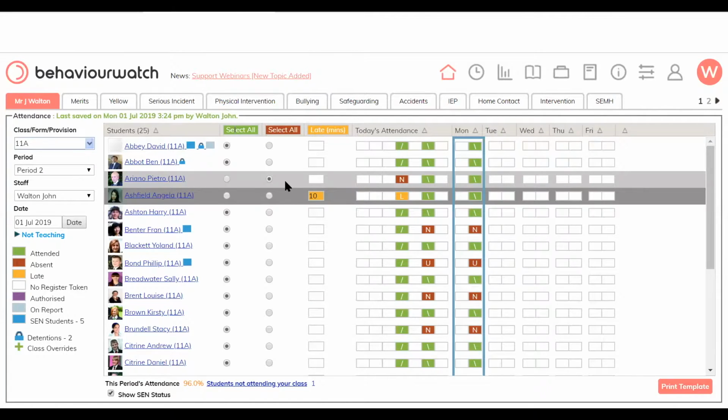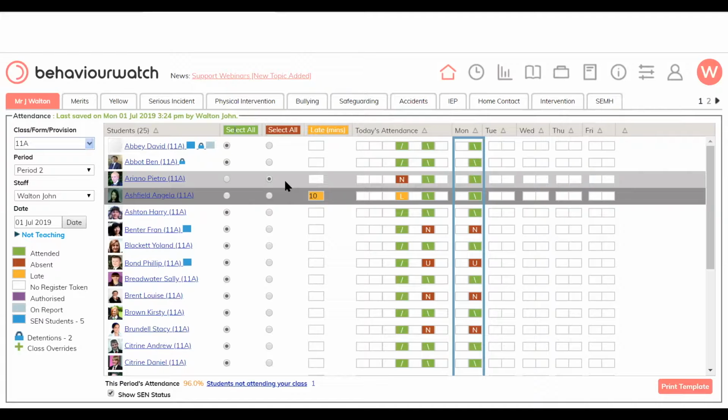Now, you can mark everybody as present right at the start and then go back in and afterwards change those 1 or 2 to absent or late, depending on how many there are. But it does give you that flexibility as to whether you want to overwrite everything or just those that don't have marks at all at the moment. And that's really as simple as it is for taking attendance.